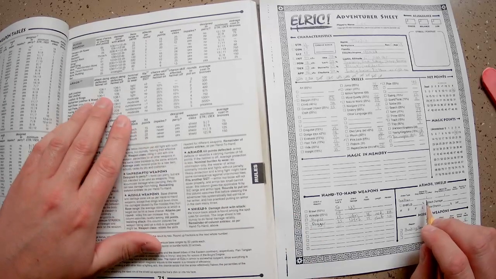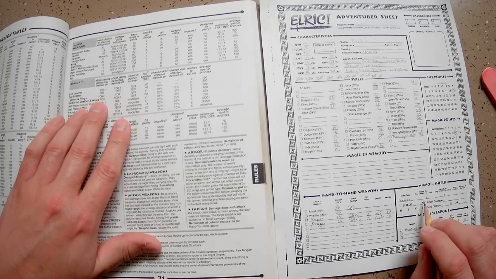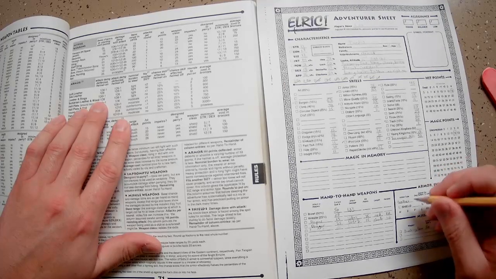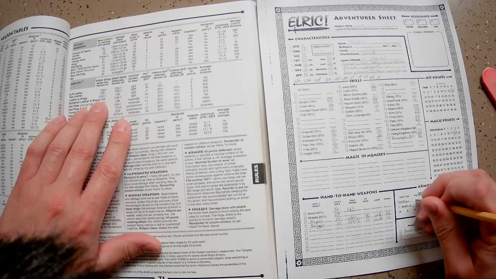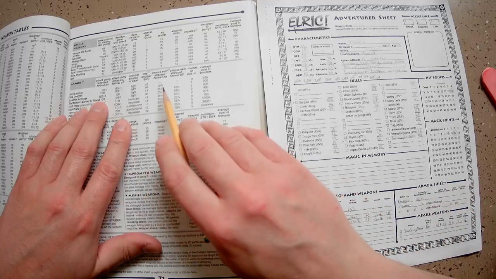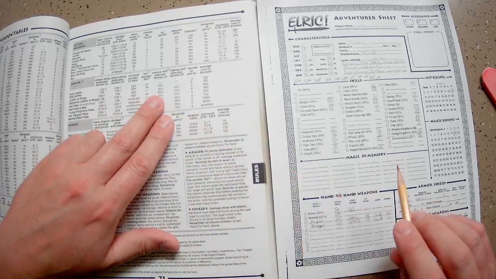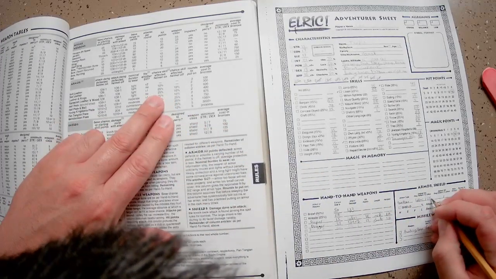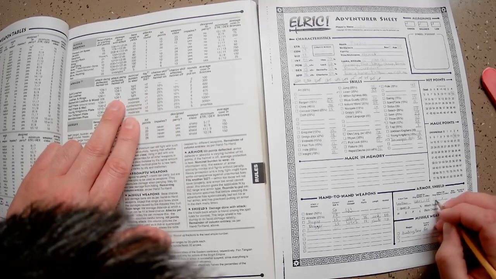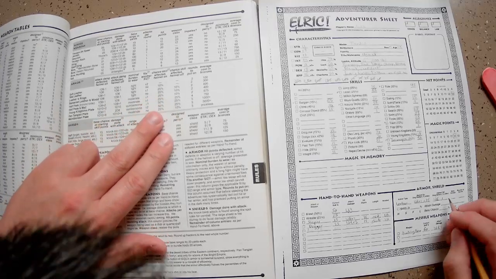So it says helmet on, damage 1d6 plus 1, percentage effective. Okay, I think I see a spot for that. So 1d6 plus 1, percentage affected with the helmet on, that's 25% chance. Then helmet off, it's just 1d6. So the helmet will give you that extra 1. Helmet off is 10%.